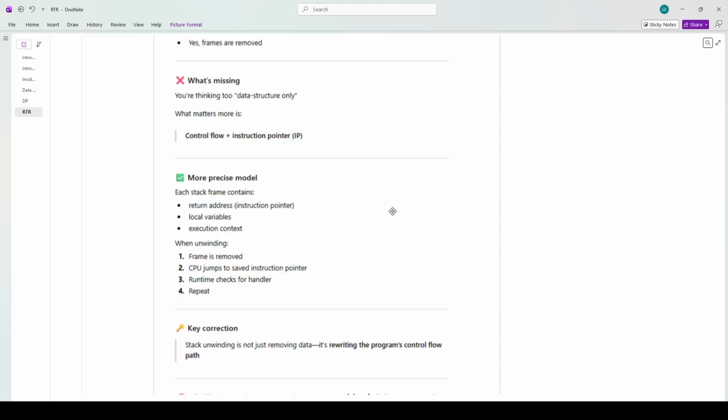A more precise model: each stack frame contains the return address, instruction pointer, local variables, and execution context. So the stack frame has local variables, those primitive data types.